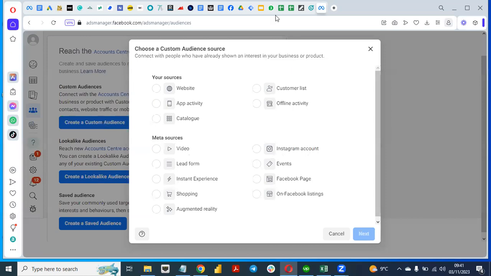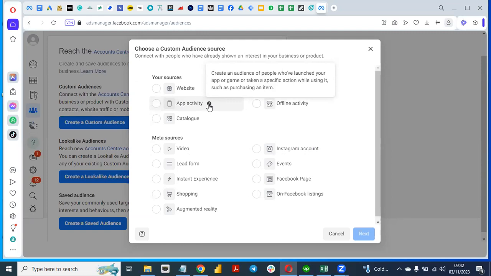Connect with people who have already shown interest in your business. Maybe you are running an awareness campaign, or you have built data from an awareness campaign, and you want to retarget people that have landed on your website. So you can use websites. If you are running an app, imagine you have in-app purchase, you can create custom audience of people who have launched your app or game or taken a specific action using it, such as purchasing an item.